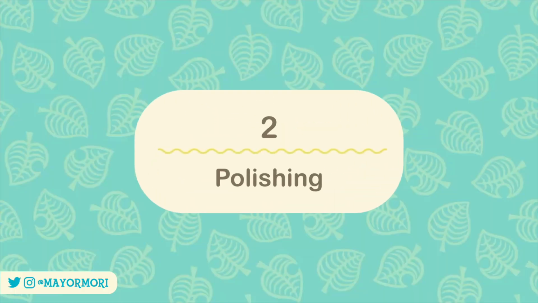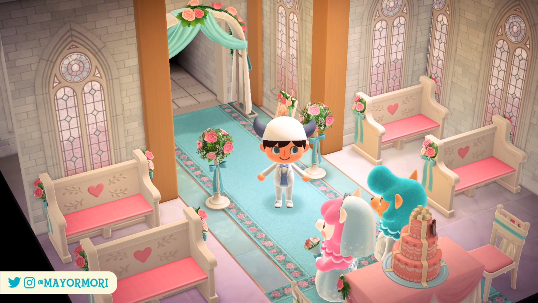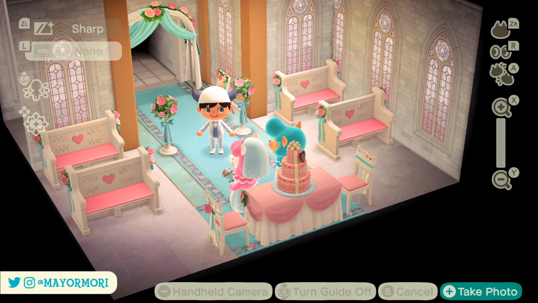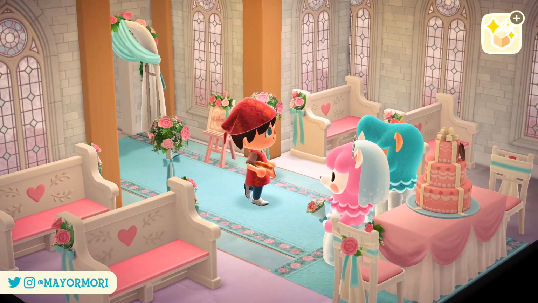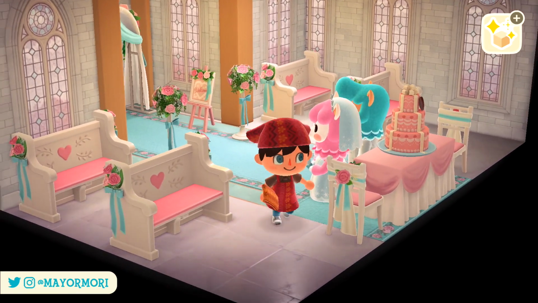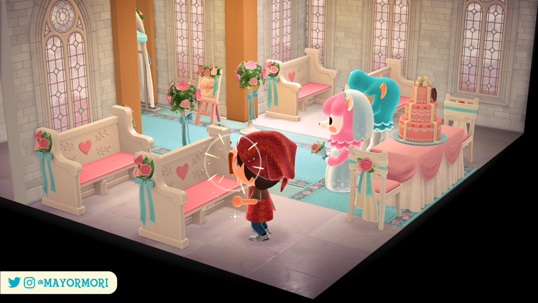Number 2, polishing. Now, a hugely underrated feature that was added courtesy of the DLC expansion is of course the polishing techniques feature. This allows you to polish pretty much every item in the entire game and adds a variety of different effects and finishes to them.